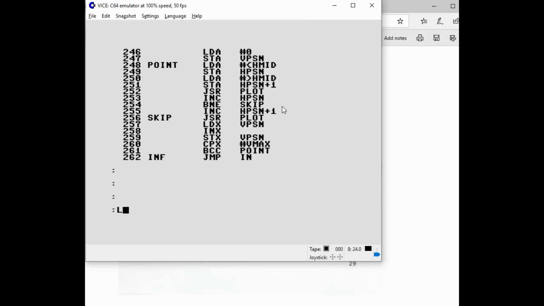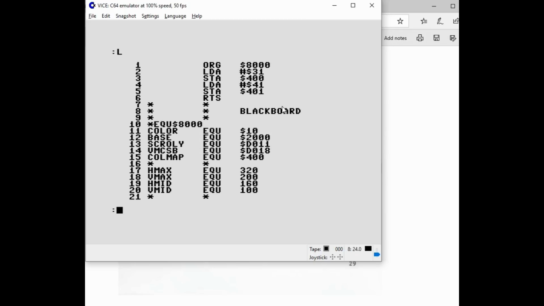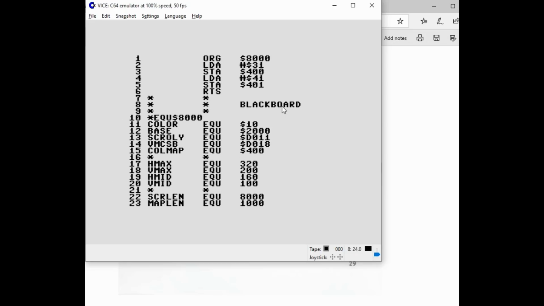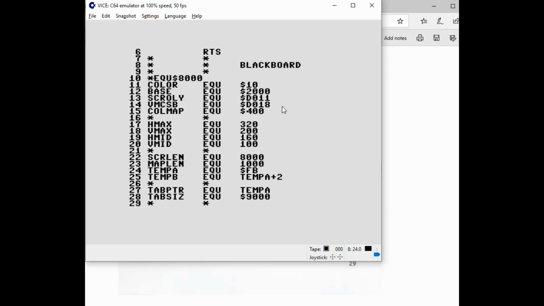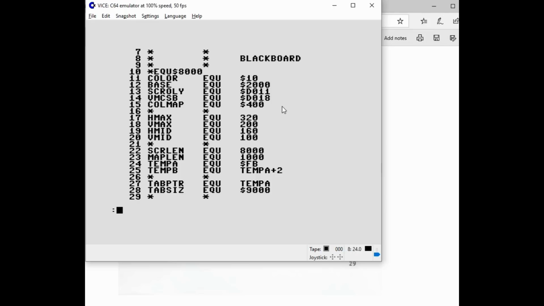So notice when you hit L, you get a listing. If you don't want to see the whole thing, you can hit escape. See, I just hit escape and it stopped. The other thing you can do is hit L, hit enter. You can hit spacebar. That stops it. It will list one line at a time every time you hit the spacebar. The other thing you can do is, on a standard keyboard, the caps lock is your control key to escape out of there. Now if you wanted to continue the listing from where you left off, you can hit slash.